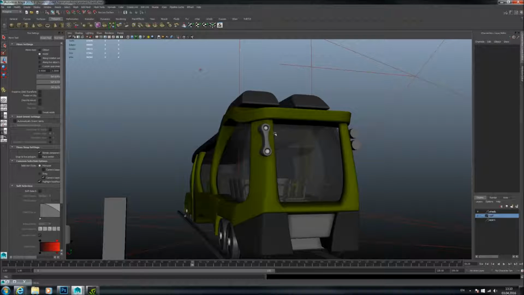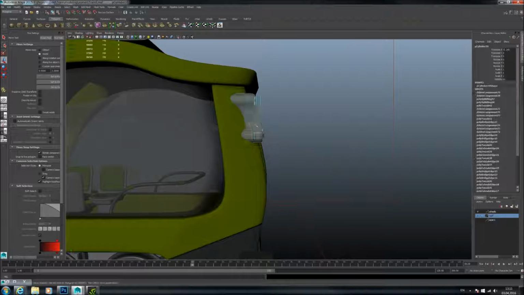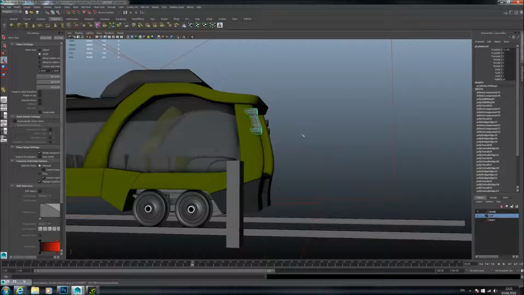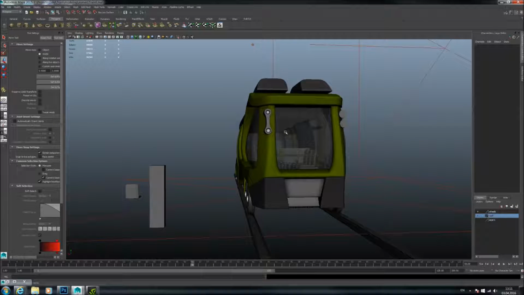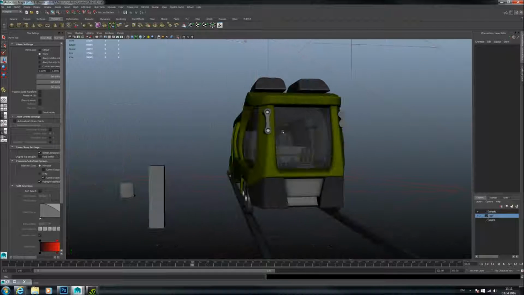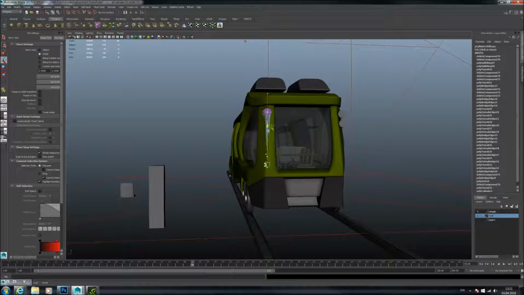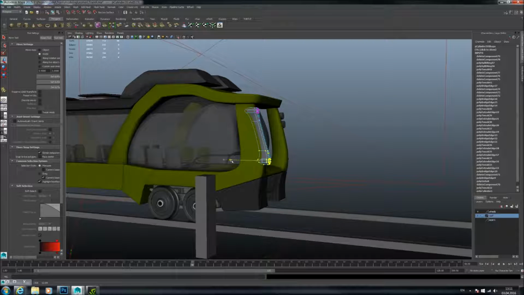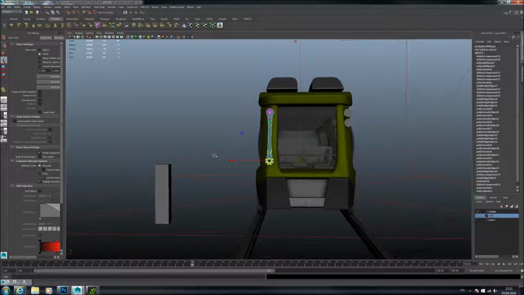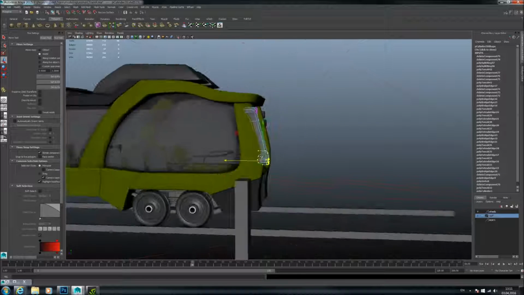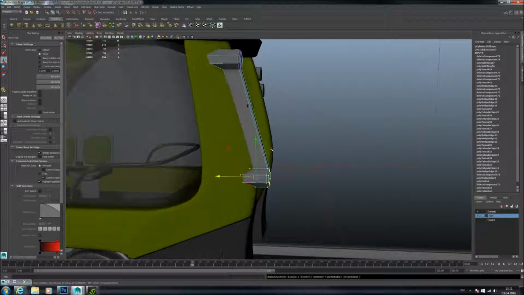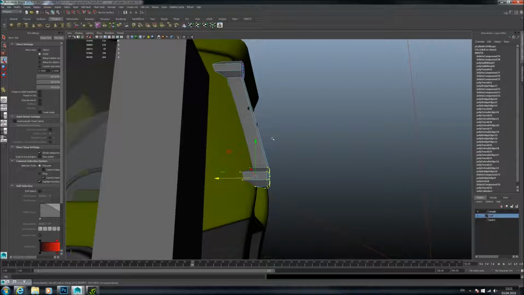And I wanted to do a second one. Thinking, should I? What if this was stretched? I don't know. Sounds interesting.